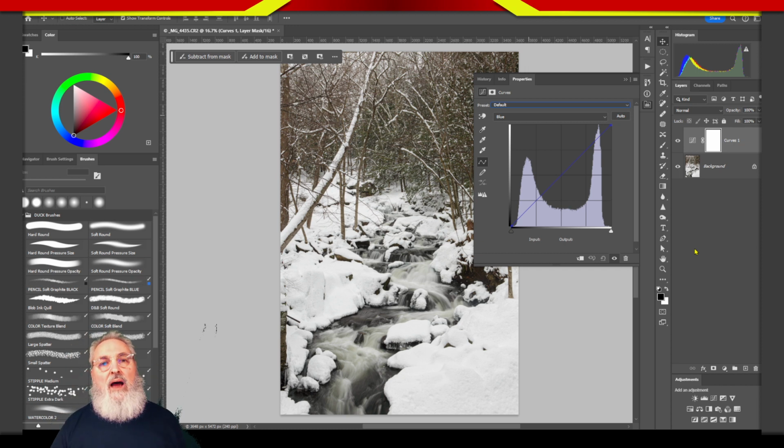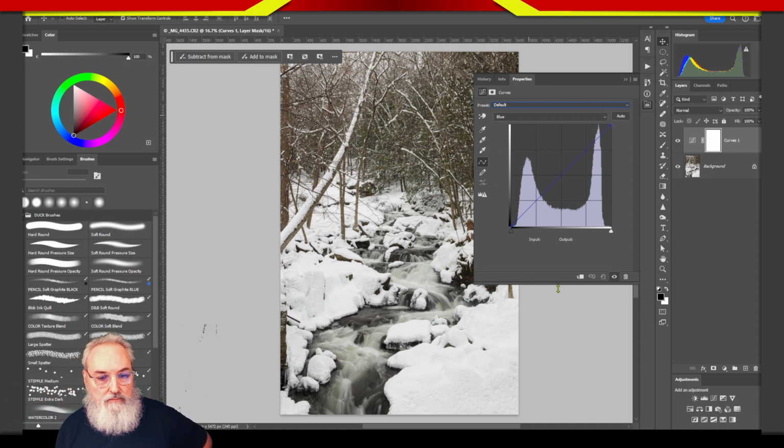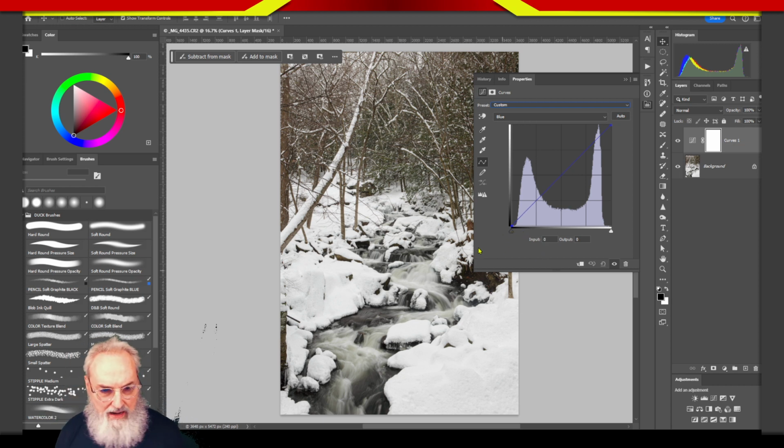What I did today is I was having trouble with the curves, so I used the sliders that go underneath it. What confused me is when I slid the darks, it made it lighter. So is that why? All right, let's break this down.